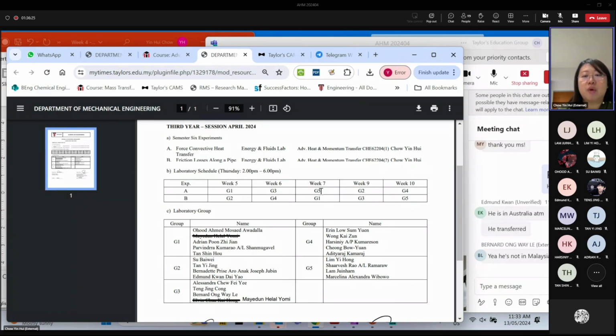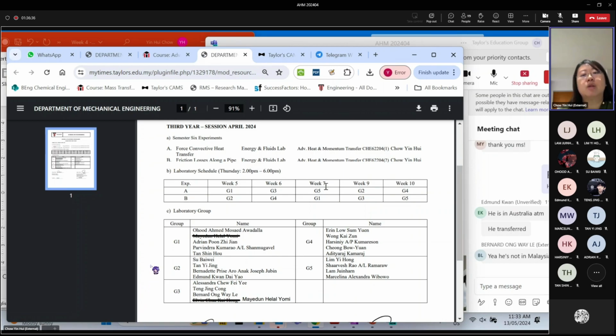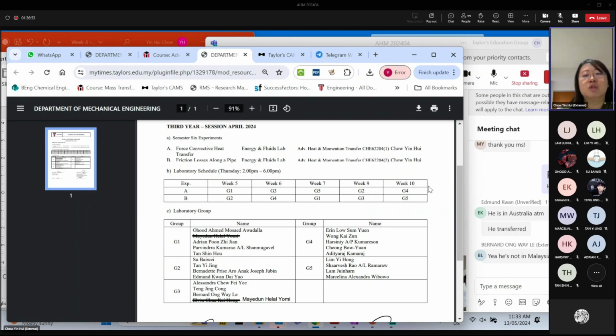As for group 5, you can discuss if you find that it's hectic to complete both experiments in week 7. If you want to split, or you want to postpone it to week 9 to complete all together, just let me know at least a week in advance. Okay, you all discuss about it. But also take note that usually by week 11 or 12, you may need to submit assignments for other modules. So plan yourself when you want to do the experiment.